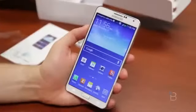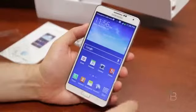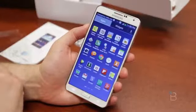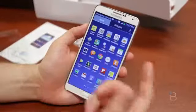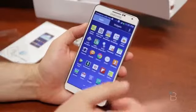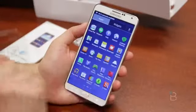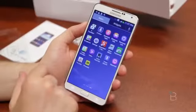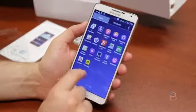Alright, so we got this guy all booted up and ready to rock — and it looks very typical Samsung. Let's go into apps and see what we've got here. A ton of AT&T add-ons: AT&T code scanner, Drive Mobile, Locker, Navigator, all kinds of other stuff. We've got some games in there, a lot of Samsung-specific stuff. It does come with Polaris Office pre-installed, which is quite nice. And a lot of the S apps that Samsung is known for.